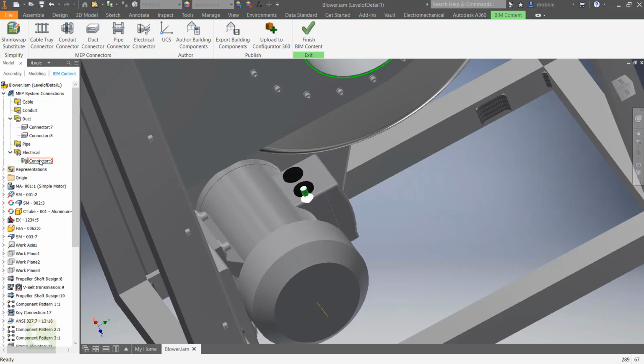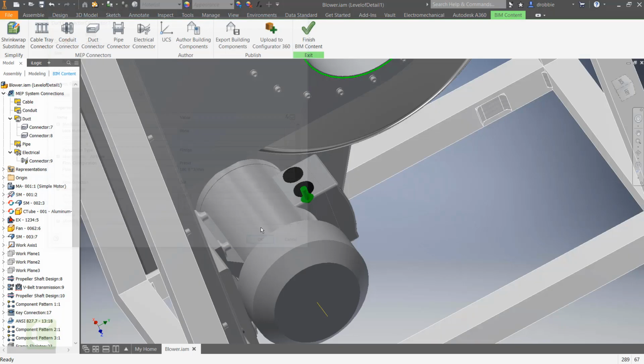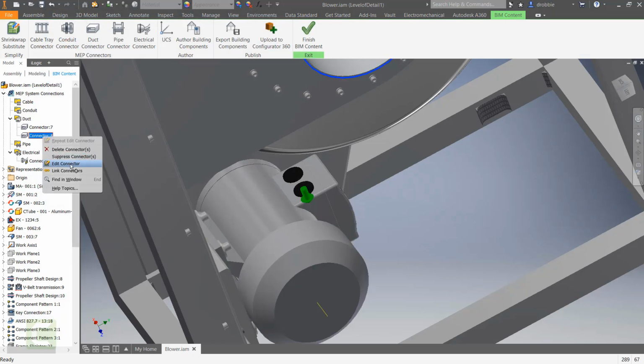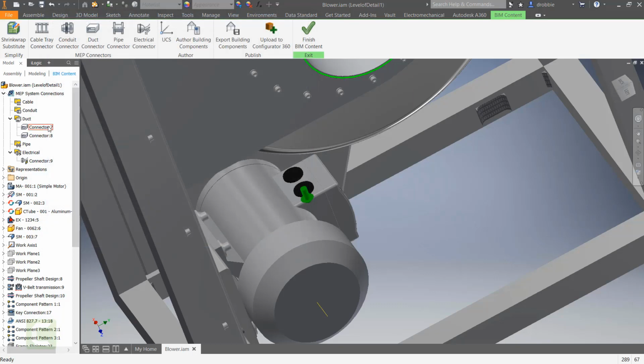So here you can see my connectors all in this particular setup, right? I can go ahead here and I can edit any of these if you want. As you can see, they're all editable, which is a good thing. You can also rename them. I can call them common names, if you will, here, which is always a good thing in any design aspect.